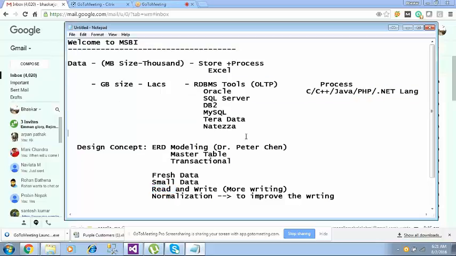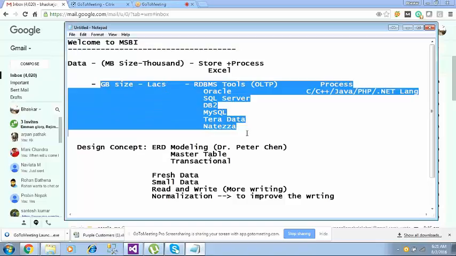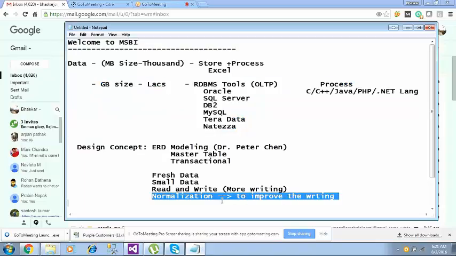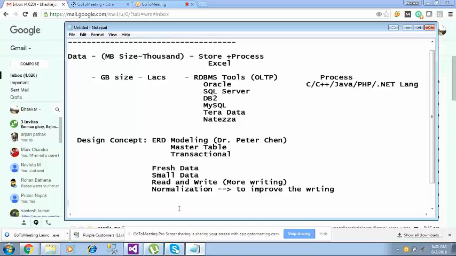Okay. So when you have a minimal size of the data, you should be able to store the data, and the writing capability is more and reading capability is less. Even though the reading capability is low here, we are able to accommodate it because the data is not read heavily. So 80% of the time you are only writing the data.